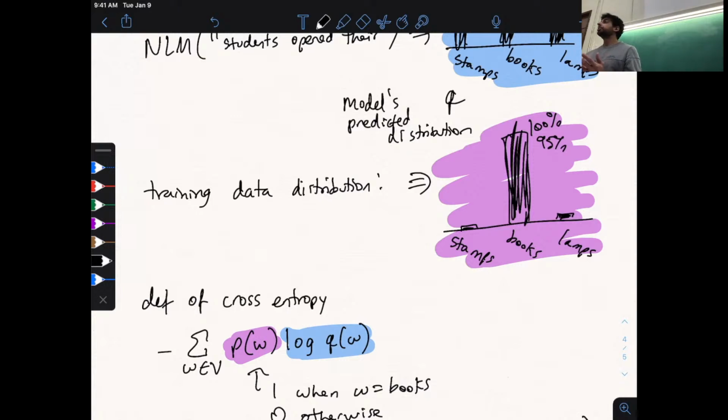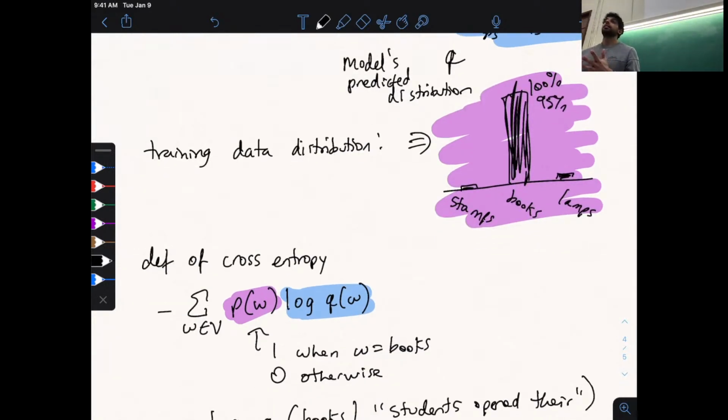And now I have a new training data distribution, and I can no longer simplify this cross-entropy loss to just the negative log probability of the correct word, right? I actually have to take into account all of the words in the vocabulary because they are not all 0 anymore. And so that technique that I just described is called label smoothing, and it is a fairly popular technique for training language models, but we will not cover it anymore in this class, so I will just delete that from the figure to avoid confusion.